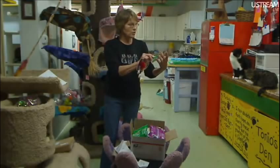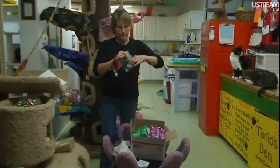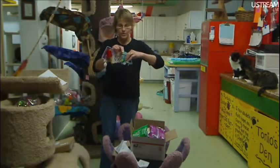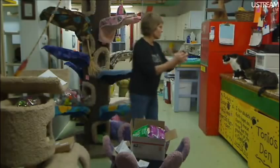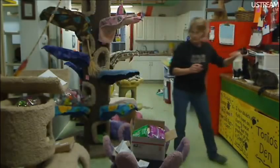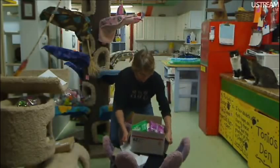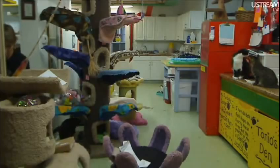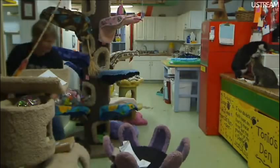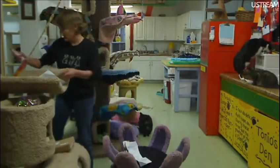Oh, this is cool. It's a treat dispensing cat toy with catnip. It's got the belly open here where you can stick treats in it. That's cool. We'll try that. I'll keep these out. We'll put those out tonight. We like toys. Thank you, Alicia. Appreciate it. Or Dakota, we appreciate the food and the treats and the toys and the note cards. Those are really, really cute. And if you can give me just a minute, I want to write that down.